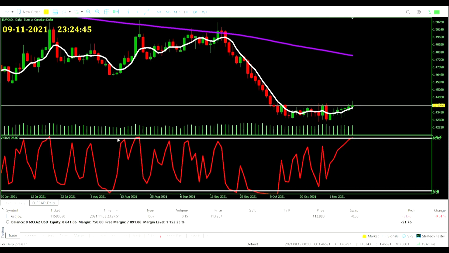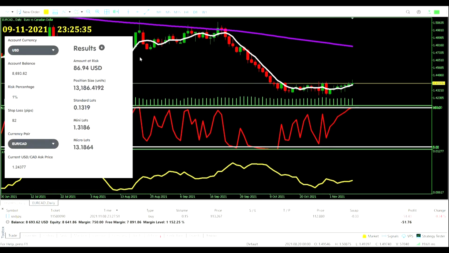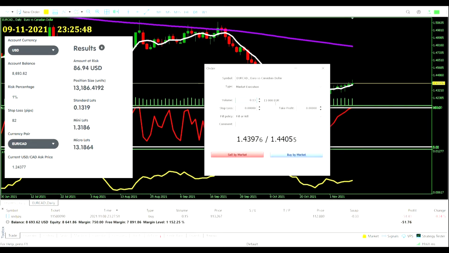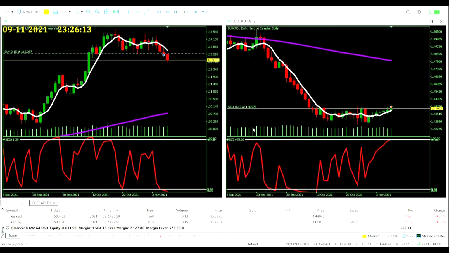No other trades that want to step in, so we are free to take this sell trade on the Euro Canadian. The ATR is reading 82 pips exactly. That's what we'll measure our risk to. And you can see how it's calculated on screen. 0.13 standard lots is the measure, and it's a sell trade. So now we got 2 horses in the race, 2 trades, 4 currencies, double the trades, double the luck. Let's come back tomorrow at 24 hours time, see how these trades are coming along.